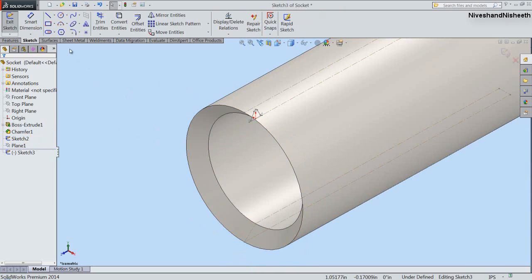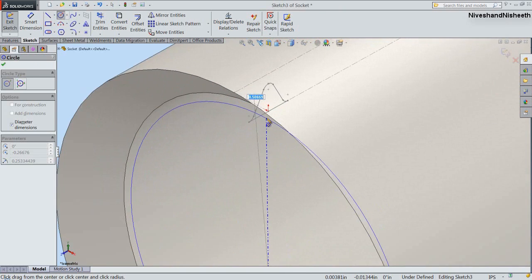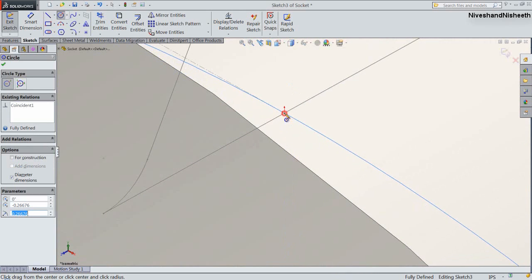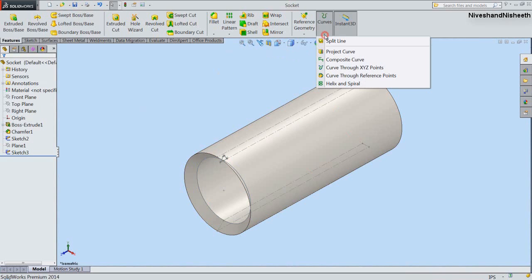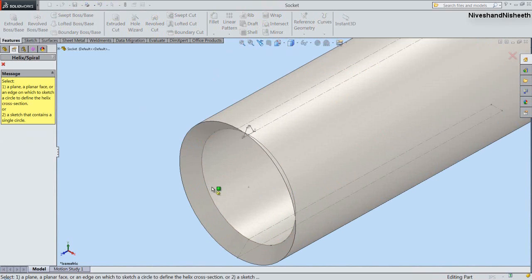In the same manner, we will create a circle for creating the cross section of the helix tool. Start the helix tool and select the circle.